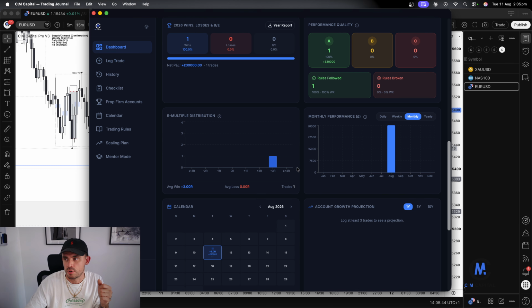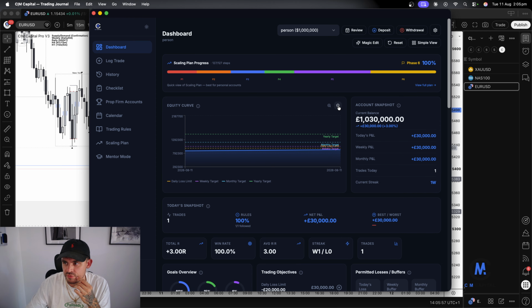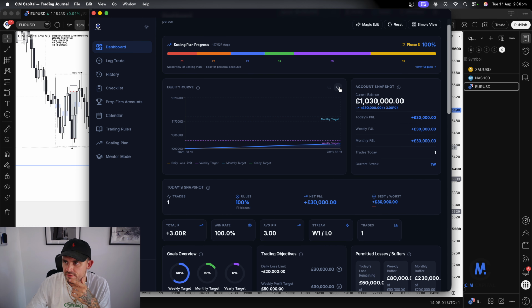Once you save the trade, then bosh, we get our data start being collected. So once you set your targets when you open your account, you get your targets appear on the equity curve, which is what I like to see. So this is a nice little growth chart. You can zoom in and out on this situation, so you can zoom right in. So our monthly target, weekly target haven't been hit yet, but we are, and then the daily loss limit obviously is below here because it's 2%, so it's right down there somewhere.